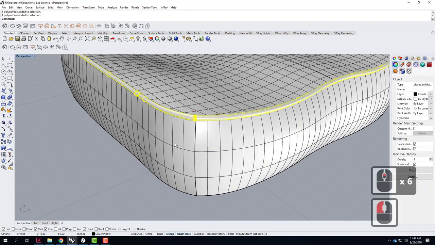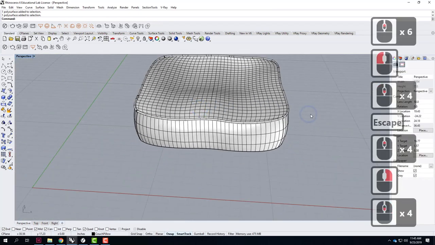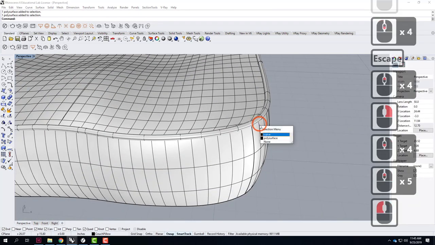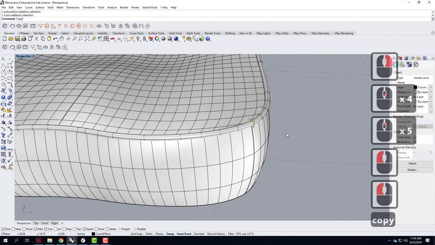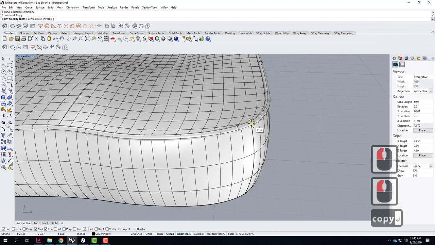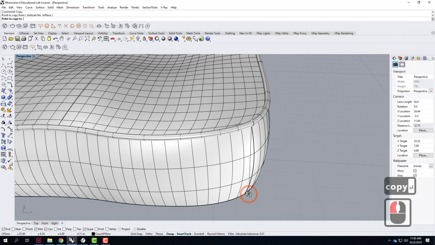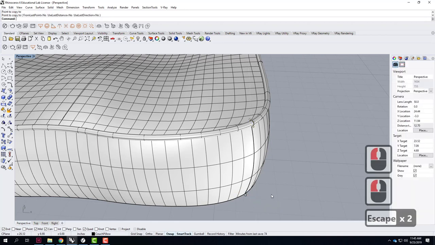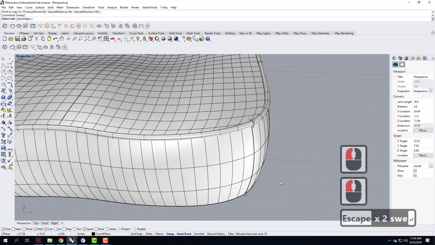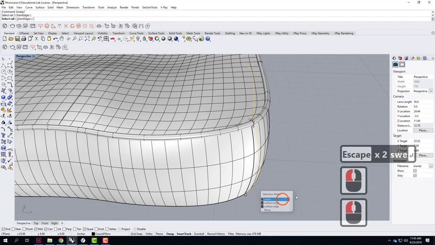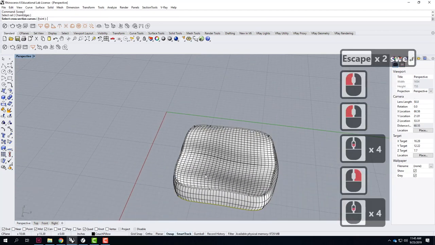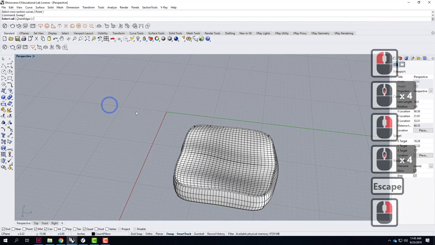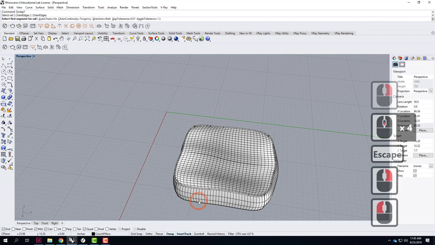I'm going to take that curve and I'll do piping along the bottom just for consistency purposes. Let me take that curve here. I'm going to copy it, and we'll drop it right there. I'm going to sweep one rail. My rails are going to chain. Oops, I forgot to select chain. Chain edges, there we go.